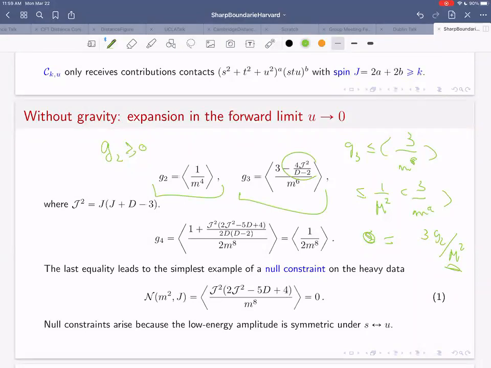Now G4 can be computed in 2 different ways, and that's actually interesting because it gives us a constraint that just must be obeyed by the high energy data on their own. Although we are quite agnostic about the high energy physics, the high energy physics is absolutely not arbitrary. Unitarity and causality tell us that the high energy data can do complicated things, but always in a way that an infinite set of sum rules of this kind should be obeyed.